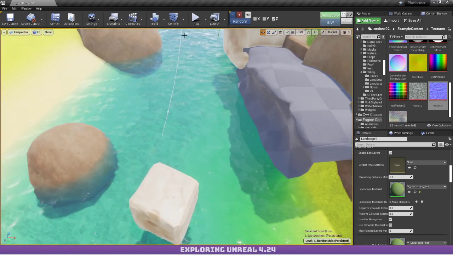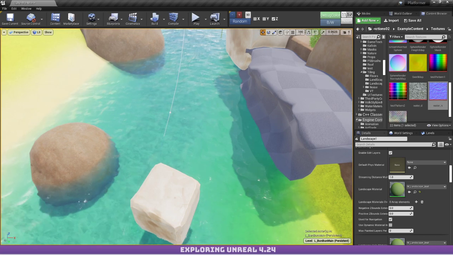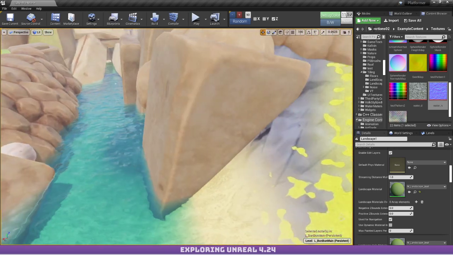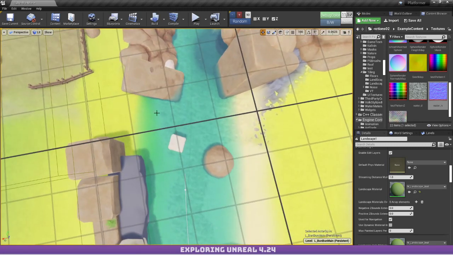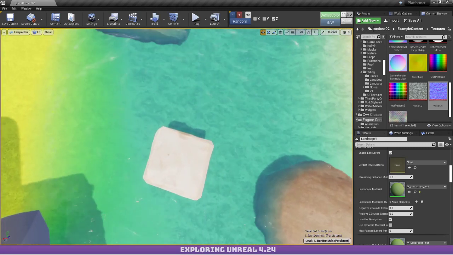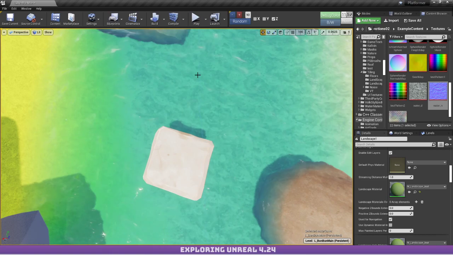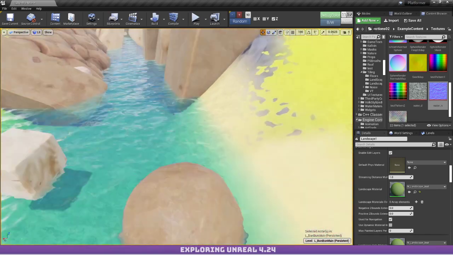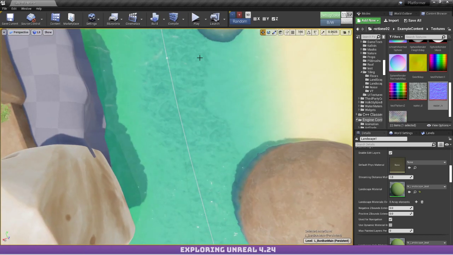But this is nice too. So if you place a river tool, they now place this with it. And it's using the Water Single Layer system. It's expensive. The material itself is like 600 instructions, but it does a lot of stuff for you. And obviously it's still work in progress. So to me, I'd rather pay that 600 instructions right now and see where it goes, because right now it looks good.